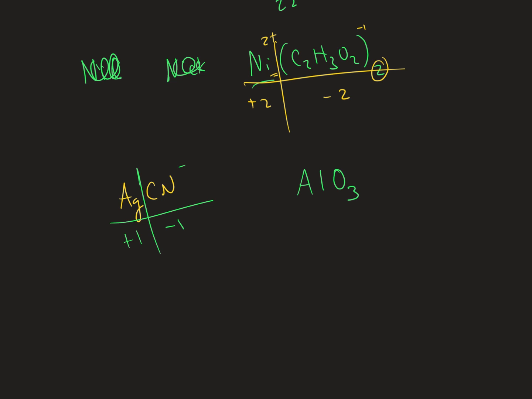Well, aluminum, do we know the charge of an aluminum ion? Al3 plus. Do we know the charge of an oxide ion? Do you have to memorize this? No, look at the periodic table, right? Do you know how to find this on the periodic table? Yes? Okay. Now what do we do? Cross the charges, cross the numbers. Al2O3, this is what it should be, so this is incorrect.